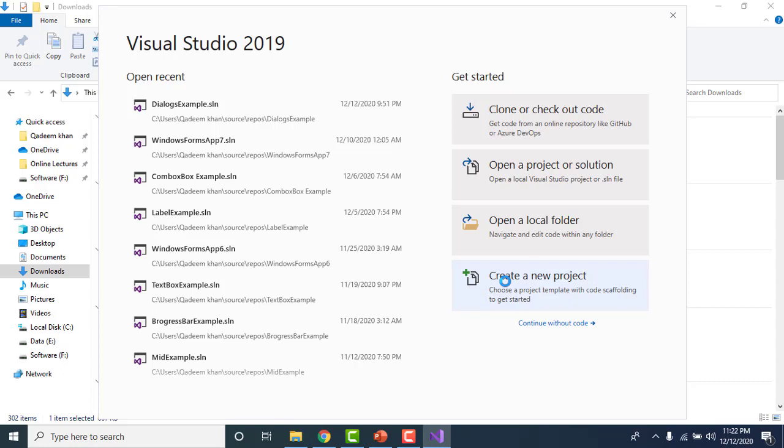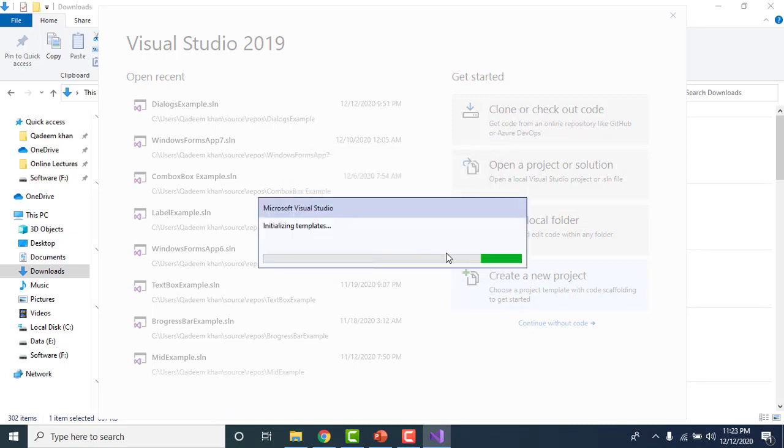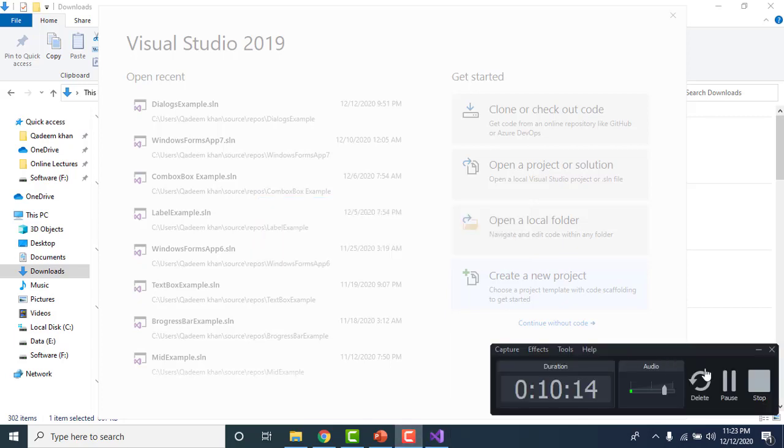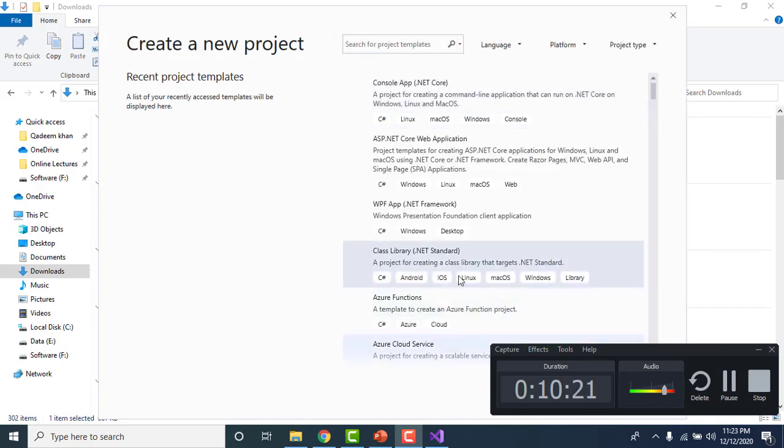And next you need to provide the project name. You will see that now the project is being created for us.